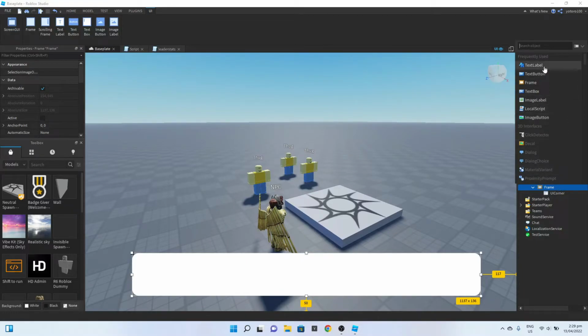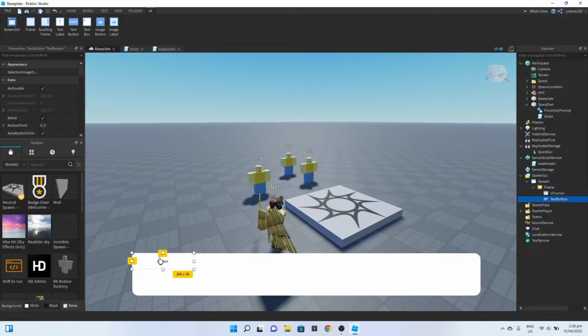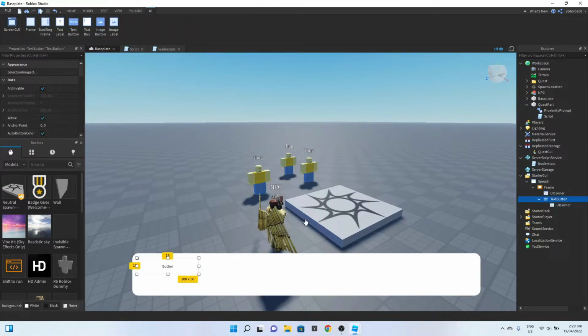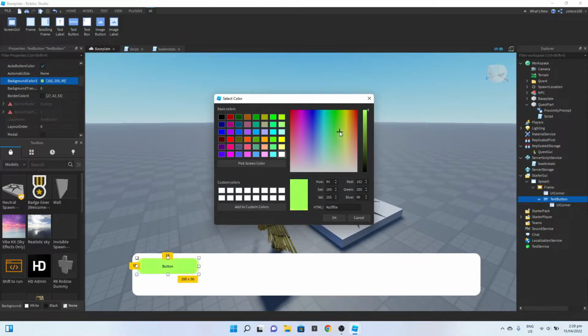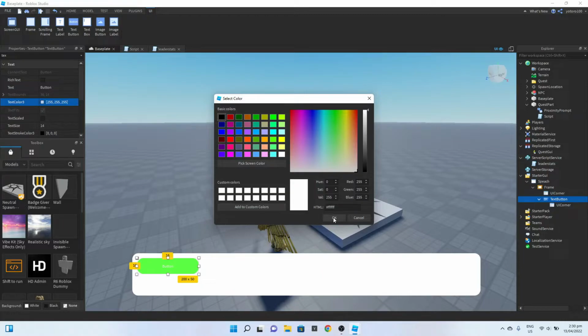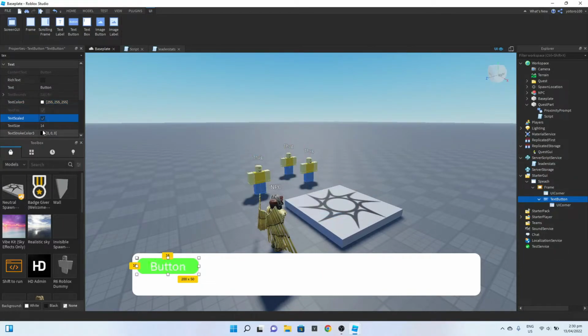I'll create a text button. I'll set this text button's background color to a green. I'll set the text button's text color 3 to white. I'll set TextScaled to true.